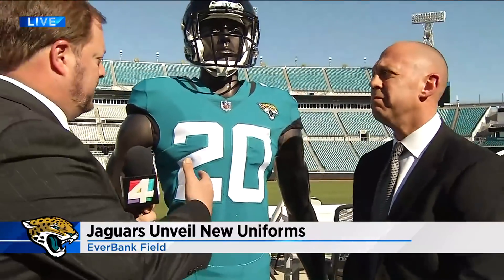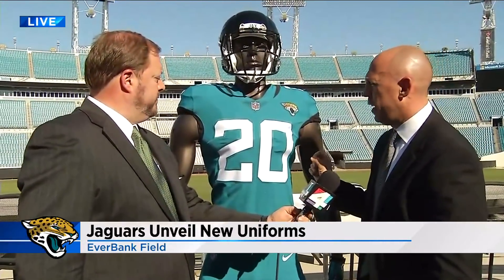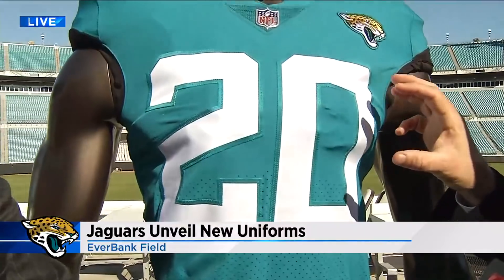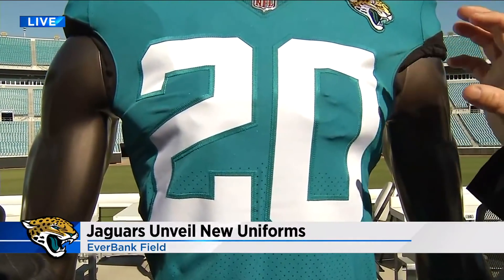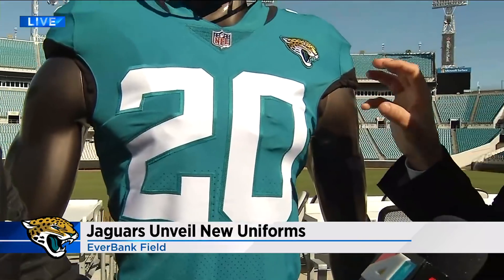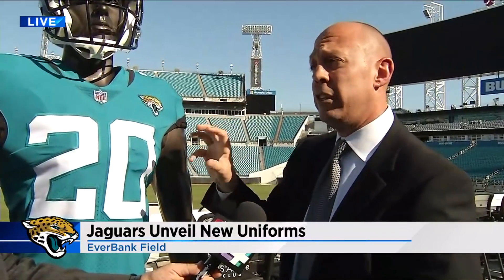Part of that is even something as simple as how the numbers are put on the jersey. It really does hit on the most important things that we communicated to Nike, which were classic and timeless. The font itself represents a font you would see back in 1995, and it could also be seen as a modern version 20 years from now. We felt really good about landing on a custom-designed font that represented the past well and made us a big part of the NFL.